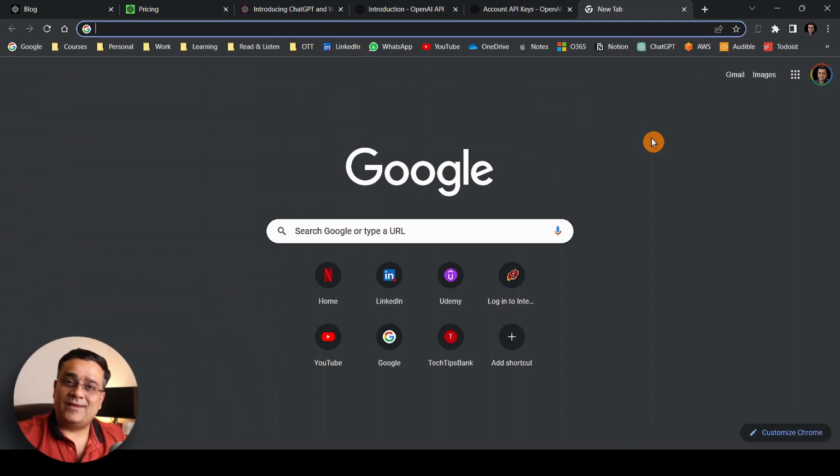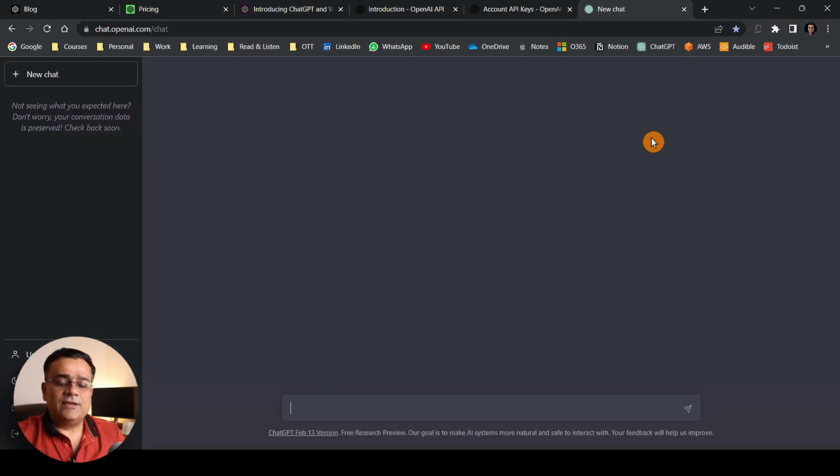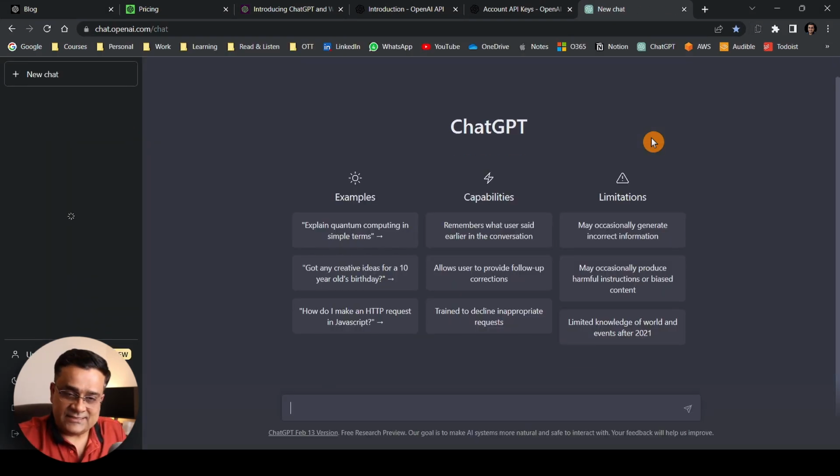type chat.openai.com, right? So I have it copied, and if I hit enter, you'll get a landing page like this. But if you have not already created an ID, you may be prompted with an ID creation. You may use your Google credentials to log in and get your ID created, and then you will get this interface. Now let me show you certain ways how you can use ChatGPT as an Excel trainer.